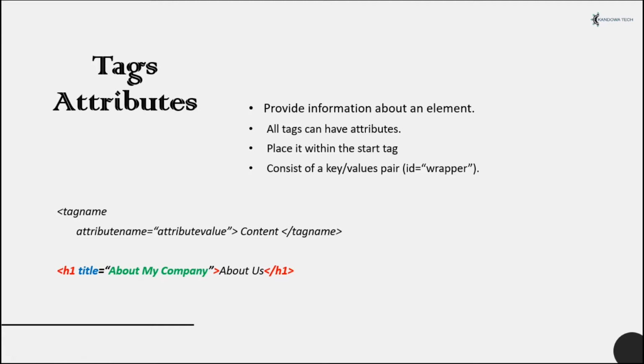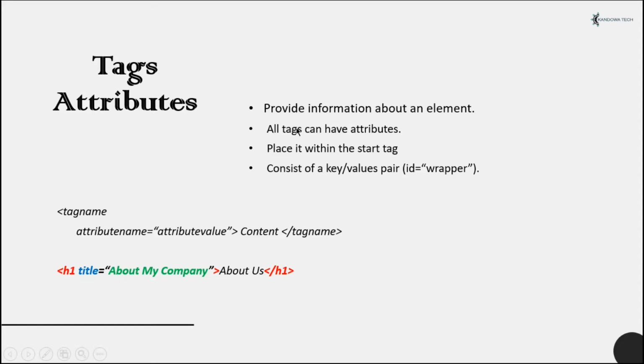And then what are attributes? Why do we use attributes? We use attributes to provide information about an element. And if you were listening in our first lesson, I told you that you might find some developer that will call it an element, or that might say a tag. When you are talking about elements or tags, we actually just mean the same thing. So to provide information about a tag or an element, we use attributes.